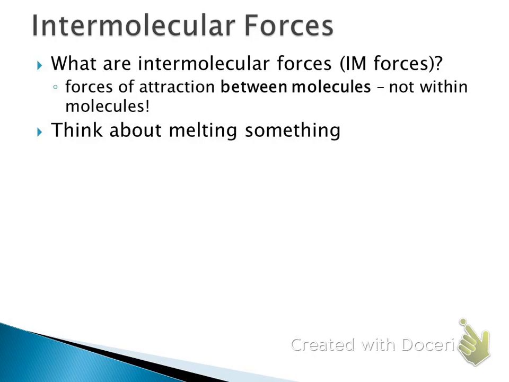I'm just going to talk through this next section. You don't have to put this part in your notes if you don't want to. When you are melting something, it's going from what state to what state? Solid to liquid. Good. And so from a solid to a liquid, what do we have to do to get it to go from a solid to a liquid?